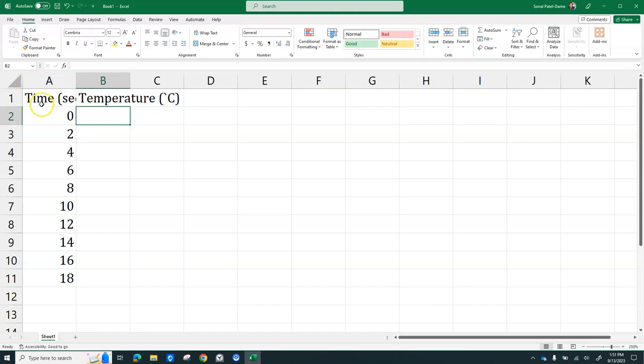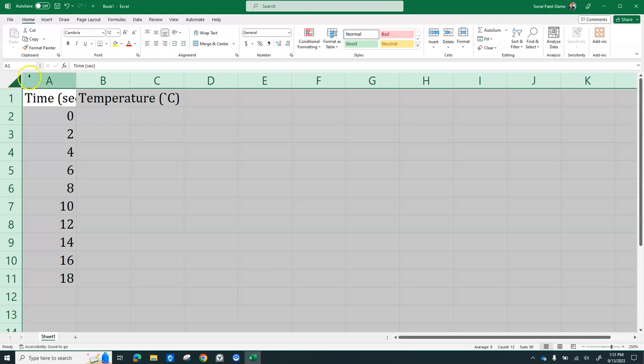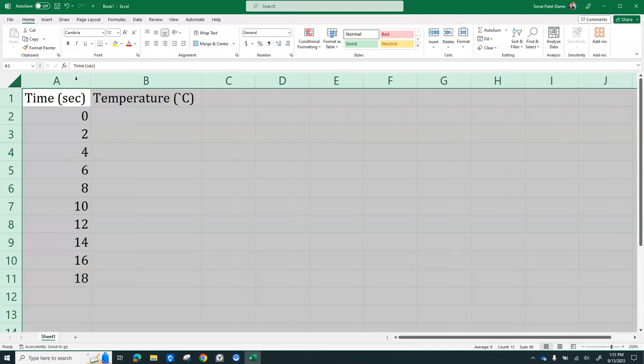What I can do is resize it automatically. So I can click that corner spot, and then I can go between A and B. So notice that the arrow now looks like a line with 2 arrows coming out the side. And if I double click that, it auto changes the column for me, or auto fits the text in there for me.